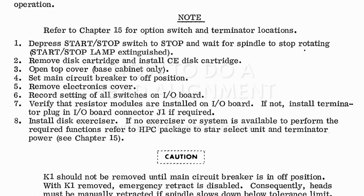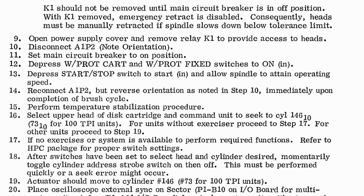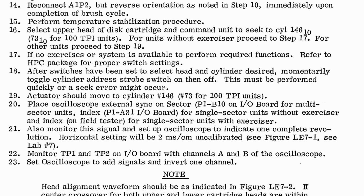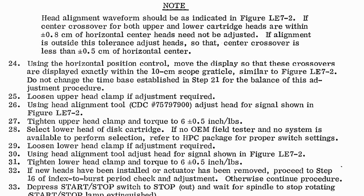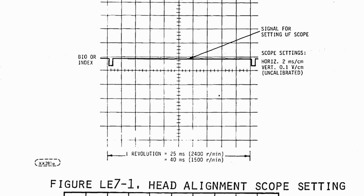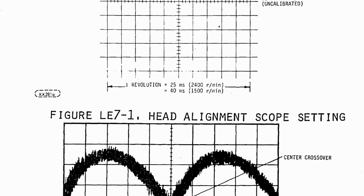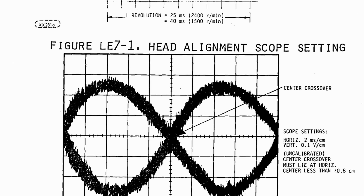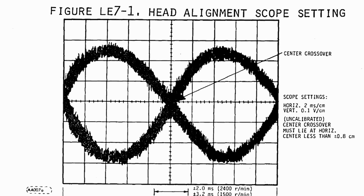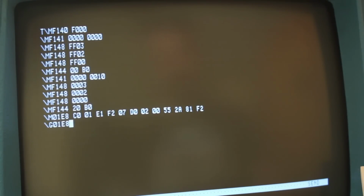Usually to align the heads, you need a lot of very custom equipment. Most notably, you need a CE alignment pack. This pack has a very specific analog pattern at a very specific location. And you hook an oscilloscope up to a specific test point, you spin the drive up, fly the heads out to that specific location, and you can see a very unique pattern on the scope. And then you adjust the heads to make sure that you get this, what they call cat's eye pattern, looking just right. However, I don't have the CE pack, and without this, normally a head alignment would be nearly impossible.